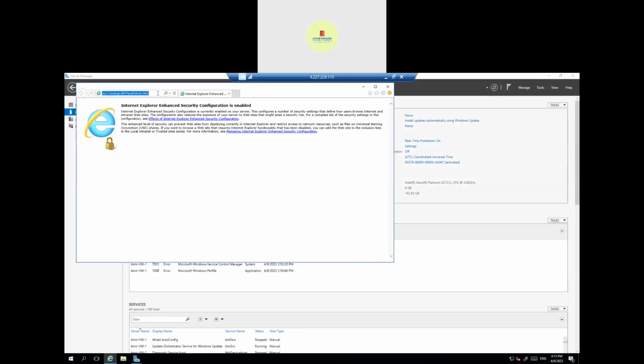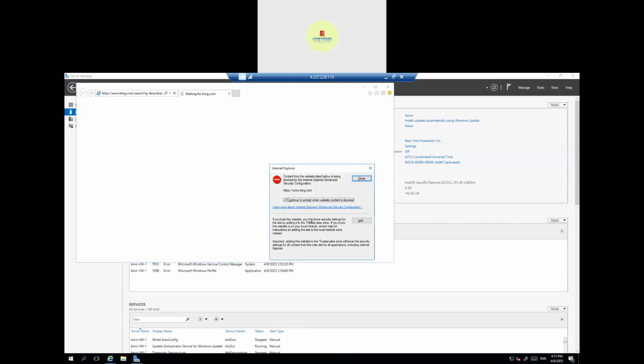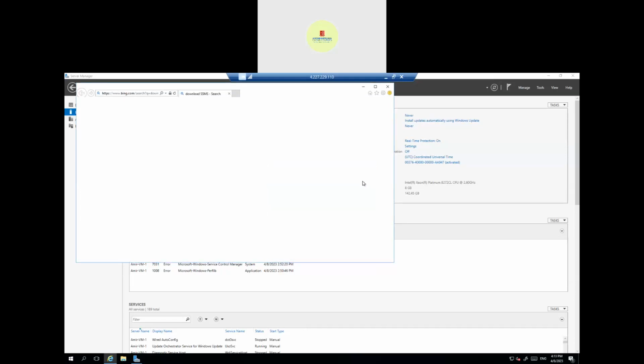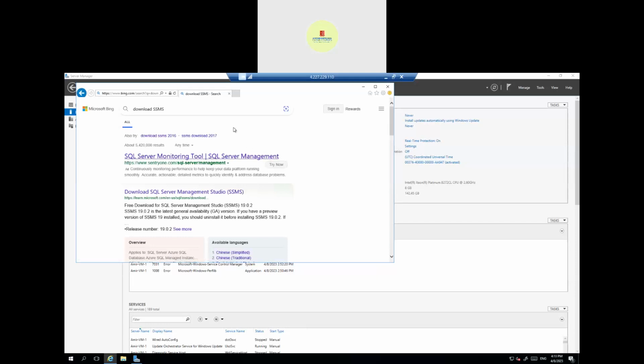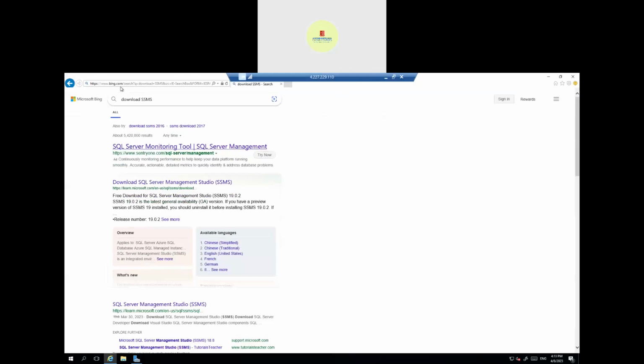Then I just download the SSMS directly. I'm just going to type here: download SSMS. It says to check the continue prompt when website content is blocked. I'll just click close. So I typed in Bing, SSMS download.